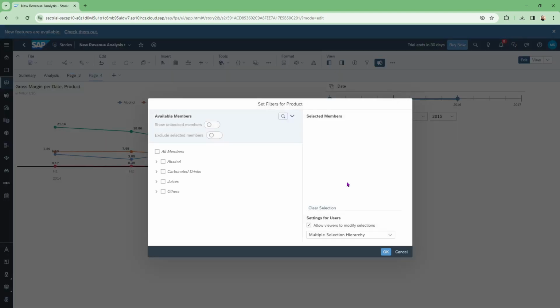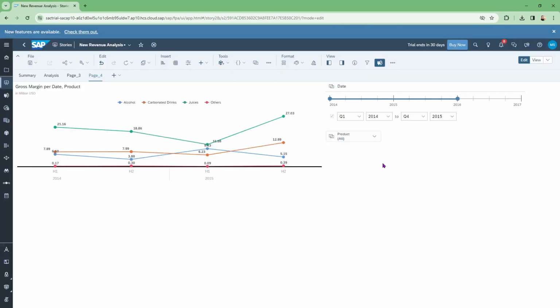Here the SAP system, SAC, asks me to select the choices which are available in the data. So I select all members, and then click on the OK button. Because the size of the input control is very short, if we want, we can also use our input control like this. But if we have the space on our dashboard, we will make it very visible to our users like this.